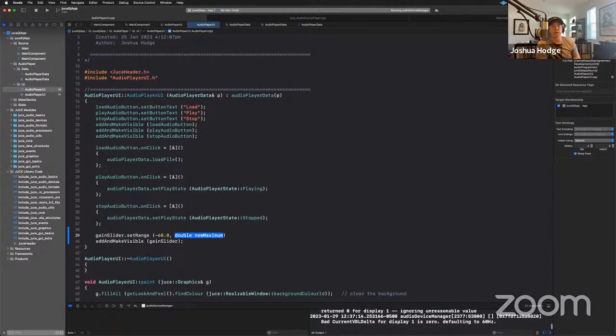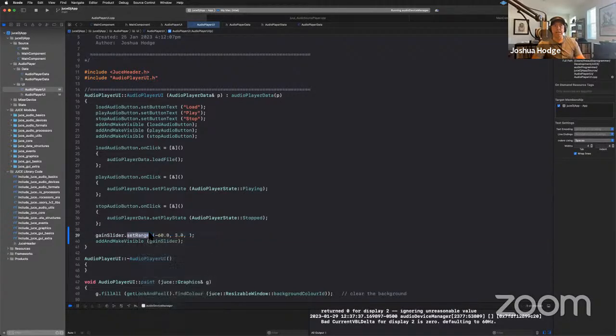So we always want to try to keep this in mind as C++. That's a very common place that C++ can trip you up. And I was going to say 0 as the max, but let's make it like 3.0, so 3 decibels as the max. There's a little secret here that I always talk about.